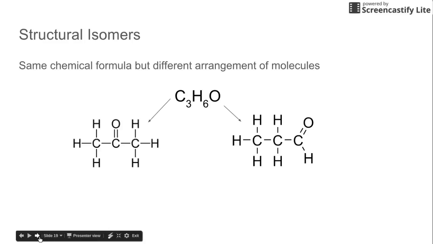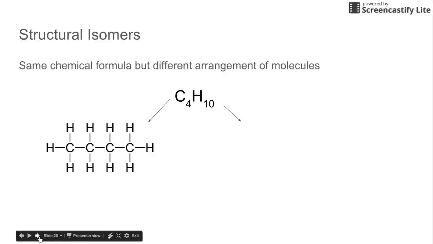So let's look at another example. Here I have 4 carbons and 10 hydrogens, for C4H10. If it's got 4 carbons, it's going to be but-, and it all has single bonds, so it's butane. This is the structure for butane, where we have all 4 of those carbons bonded and they're filled up with their hydrogens. I'd like for you to take a moment and see if you can draw a structural isomer of butane. You can pause the screencast and give it a shot.